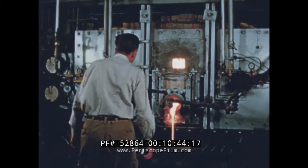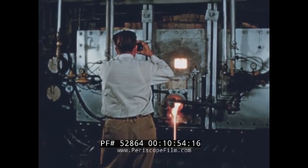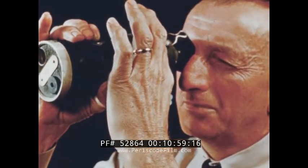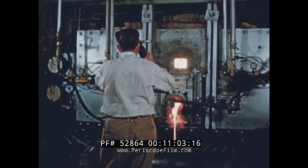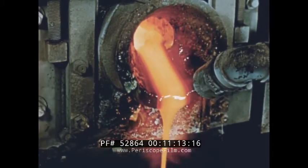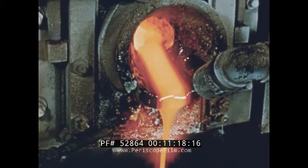In addition to recorded checks on the smelters, visual checks are made by the general foreman of the frit department. Another check is made with an optical pyrometer, which enables the operator to take the temperature of the smelter rapidly, even on minute spots or moving objects — unusually close and rapid temperature determinations are obtained. As the batch melts, it becomes molten glass and moves over the lip of the smelter. The liquid here is approximately 1,800 degrees Fahrenheit.